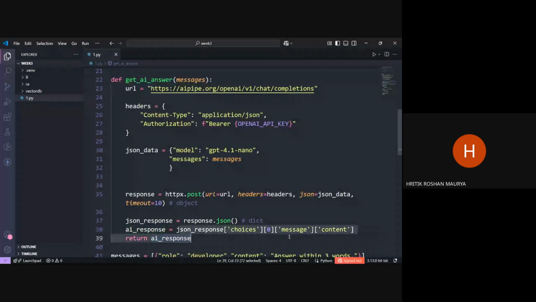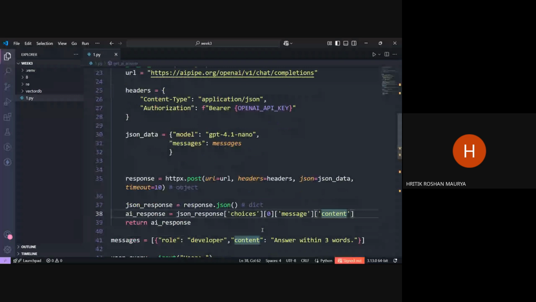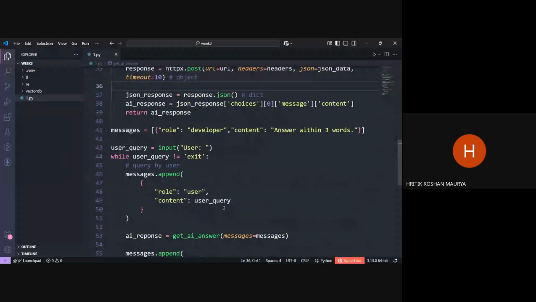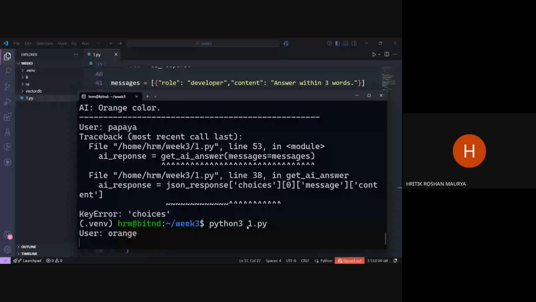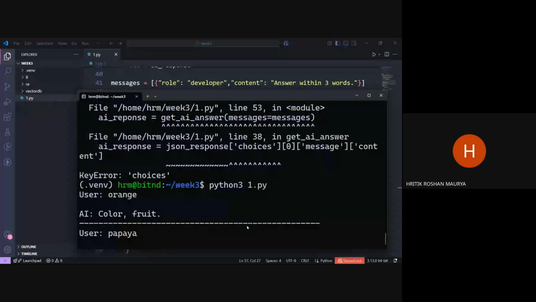So we have the JSON response. So I said index 0, message and content. I think everything is correct, but still I am returning back the response. The second time it failed to do. So this is the append part. So it is assistant. Oh, so this is a spelling mistake. Here it should be assistant. This is now correct. This is the spelling. Orange and papaya. Yeah, now it is working fine.